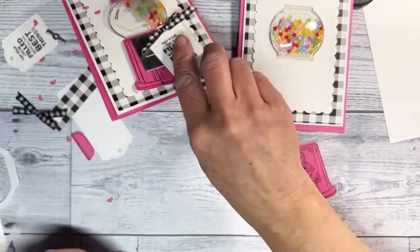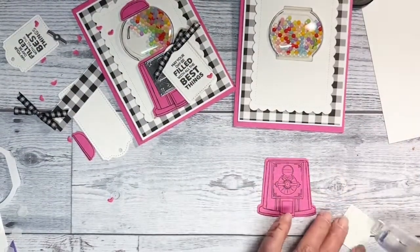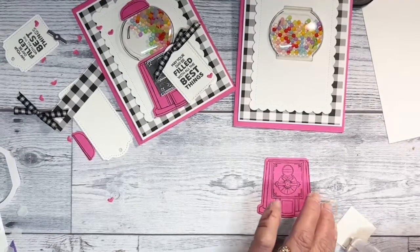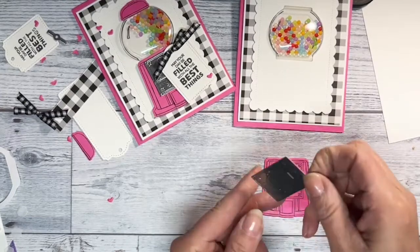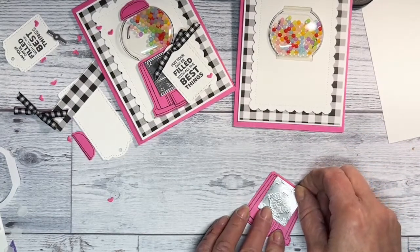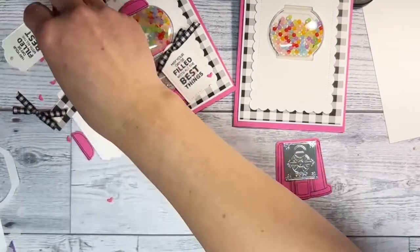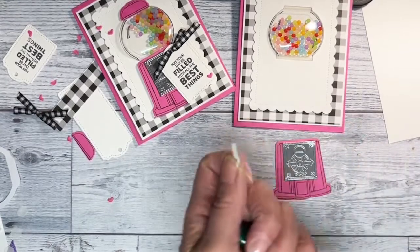So, let's see, I do have the silver. I like the silver on it. It just looks like the way they are. And it's got a little slit in there for the coin. I think that's so cute. We do have a little stamp that will do the coin. I didn't do that. Let's see, this will need glue.